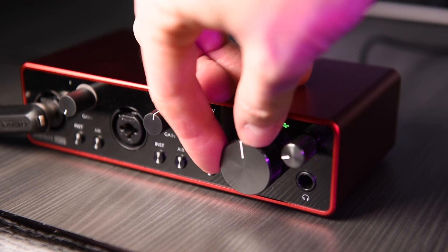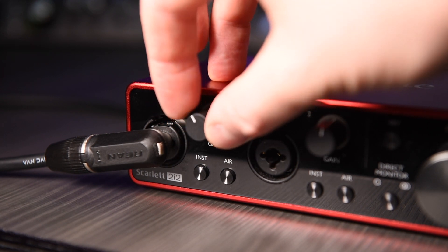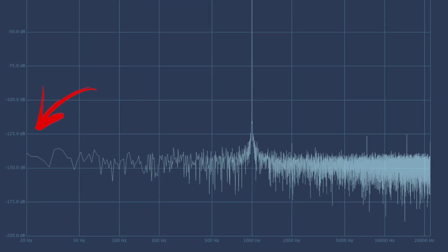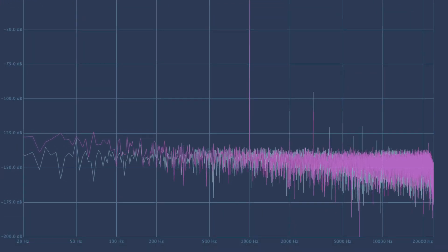To make this as fair a test as possible, I sent an analog typical minus 18dB 1kHz sine wave out of Plug-in Doctor. I then maxed out the outputs on each device and adjusted the preamp gain to unity in the linear tab. In most cases this required about 40% input gain on each preamp, so plenty of headroom before introducing any preamp noise. What we're looking for here is the noise and harmonic content of each device. Anything below minus 125dB is very, very good. To put this in perspective, these are the noise floors of my Neve 1073LB and Wes Audio Phoebe preamps, with some noticeable harmonics.